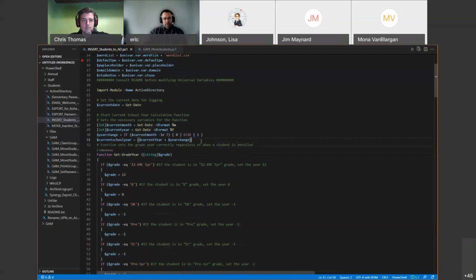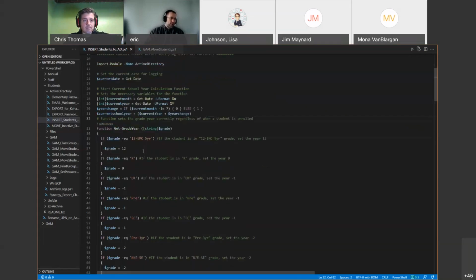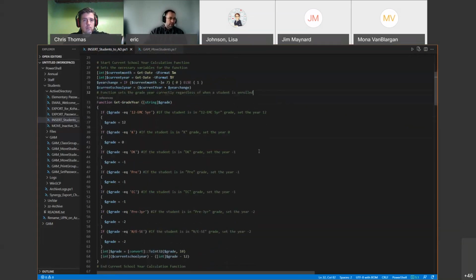Like Chris said, he's talking about at the beginning he sets all of the variables for the whole thing. So right here, I'm setting their grad year because that's not stored in my SIS. All I have in there is a grade, and that's because the SIS doesn't want to extrapolate a grad year, from what I understand, because that can change. So they just do it by grade level. So I just get a grade level. I need a grad year because that's what I put them in OUs, so I do all the math there to figure that out.